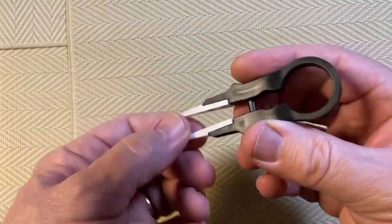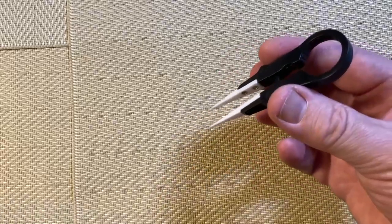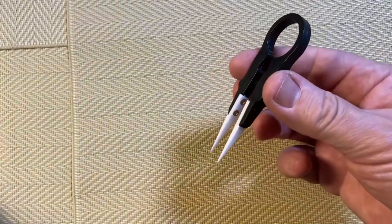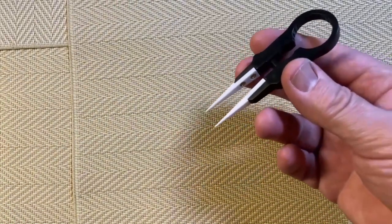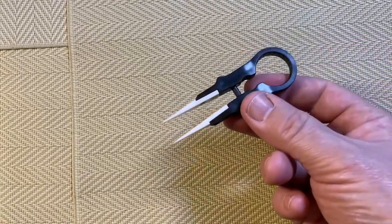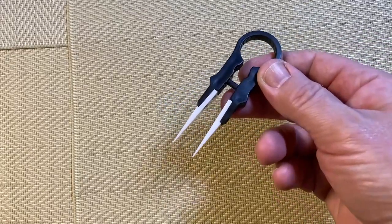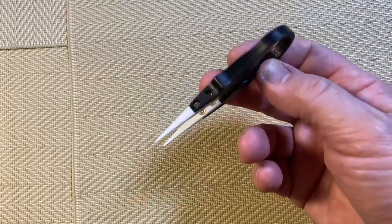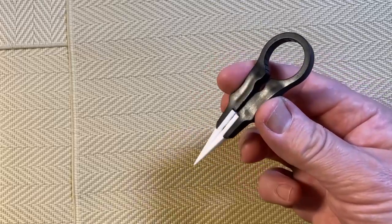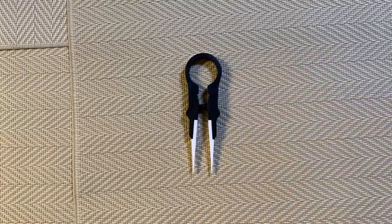So I thought maybe these would be of interest to some people who don't like narrow things. They need a bit more of a wider grip. Again, I'm thinking about people with arthritis, because I know that holding narrow things causes problems and quite a bit of pain. So I was thinking maybe these would be better for people who have problems holding narrow stuff. But the only way to find out is to give it a try.